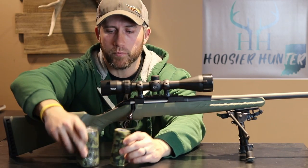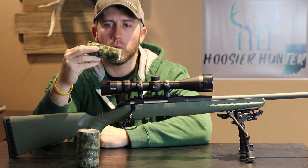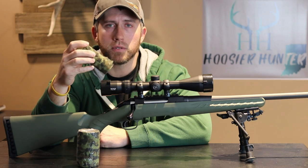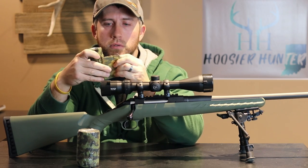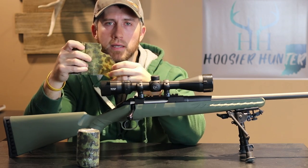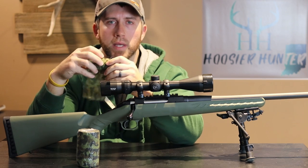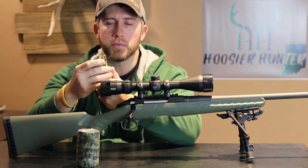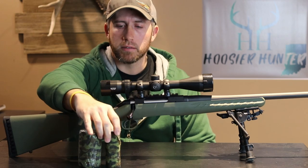The first thing is these rolls of tape right here. These rolls of tape are actually vet tape. What they were originally created for was to actually wrap the ankles of horses or any other livestock. But what this is, is a very flexible type of material — it's not really a fabric, but it's sort of like a cloth. It's not sticky to the touch, as you can see here, but it's very sticky to itself. It adheres to itself but it's not sticky to your fingers, not sticky to your face. It's just a very versatile roll of tape. That's one item you're going to need.